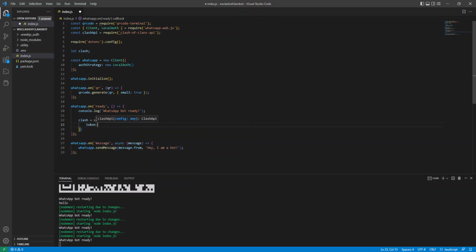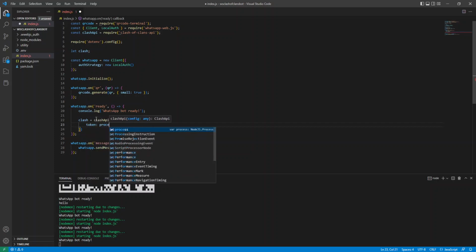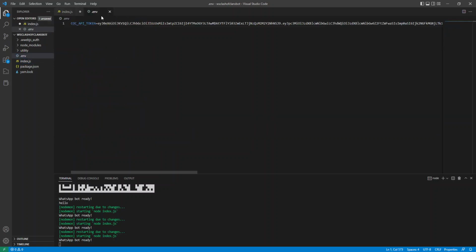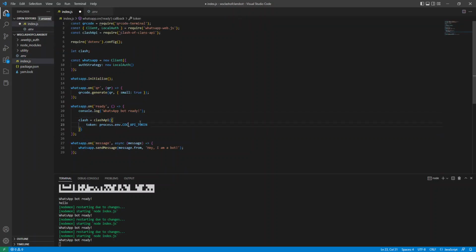And now we'll provide a token, and the token will be process.env.COC_API_TOKEN. Remember, in our env file, we called it COC API token. That's what we're going to pull here. So it's going to load up this Clash of Clans API, and it's going to use our token to authenticate, and then we can start making requests to it.